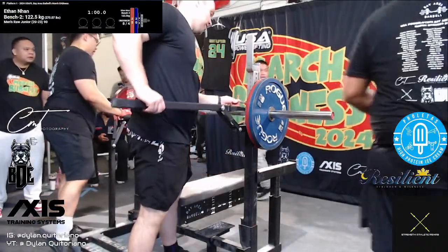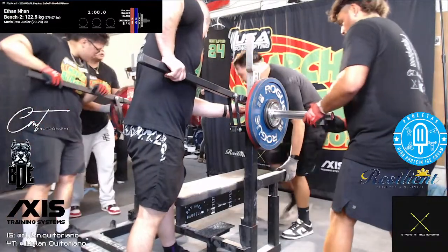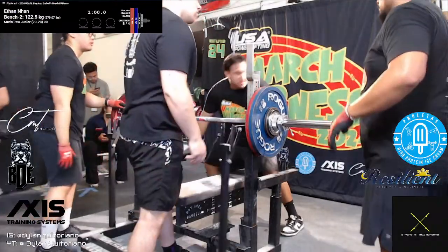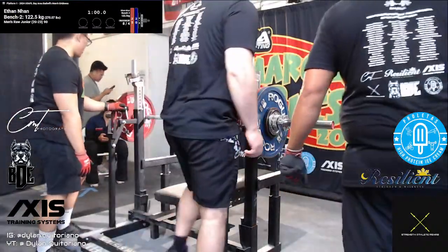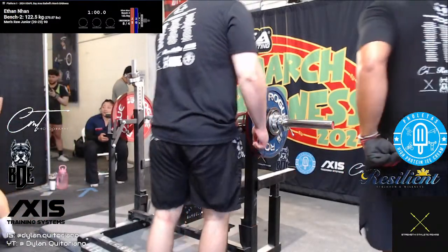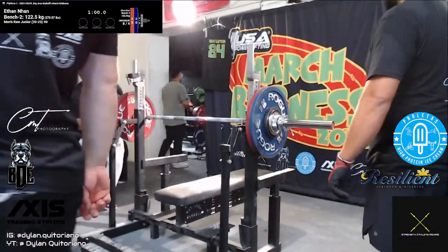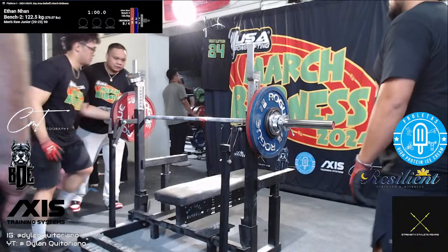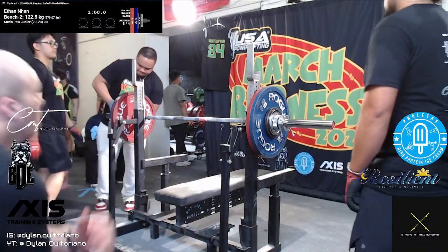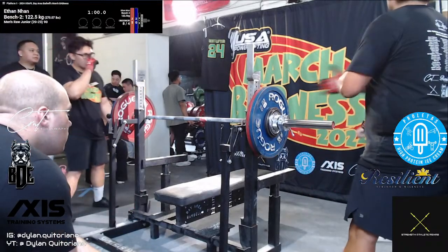Now we got Ethan coming up with 122 and a half kilos or 270 pounds. I have to keep it lower for bench because, you know, commands. Bar is loaded for Ethan.